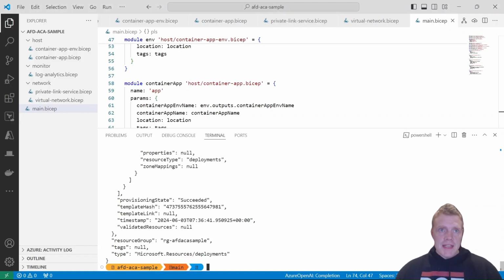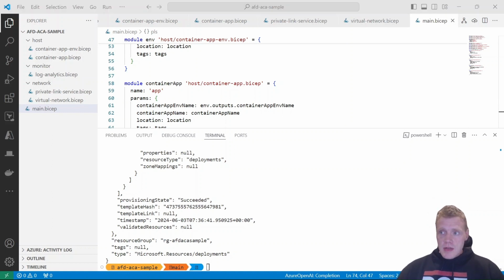Fantastic, cool. So now if I head back into Visual Studio Code, we're going to start coding out our Azure Front Door Premium instance. There are going to be a few resources that we're going to create here: Azure Front Door Premium, an endpoint, an origin group, an origin, and a route. Your endpoint will define a publicly accessible global endpoint on Azure Front Door. Your origin group will define the load balancing and health probe settings. The origin will associate our container app ingress hostname and header with the private link service that we've just deployed. And then the route is going to bind that endpoint to the origin group.